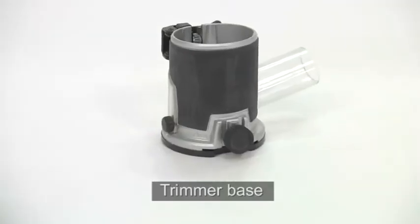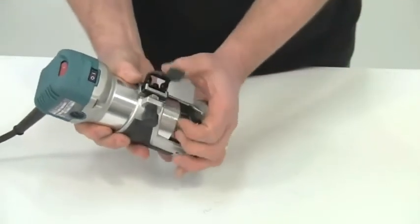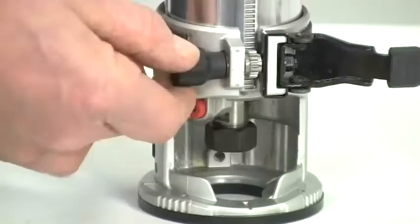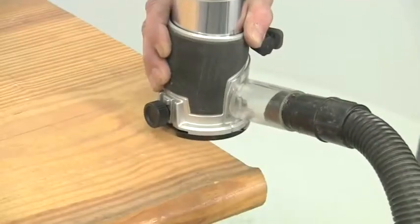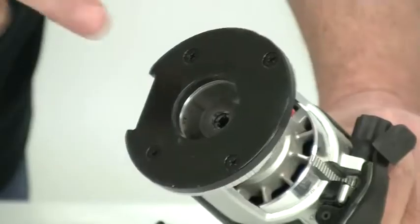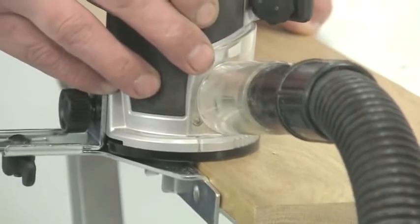So let's see this versatility in action and take a closer look at the various bases and accessories, starting with the trimming base. This base effectively turns the motor into a very handy fixed base router. The large opening allows plenty of visibility, and we've already seen the precise setting for depth of cut. The rubberized non-slip coating on the base gives you a firm grip for maximum control, and it also minimises vibration. The shiny plastic base plate prevents any marking and ensures the trimmer slides smoothly over the work.